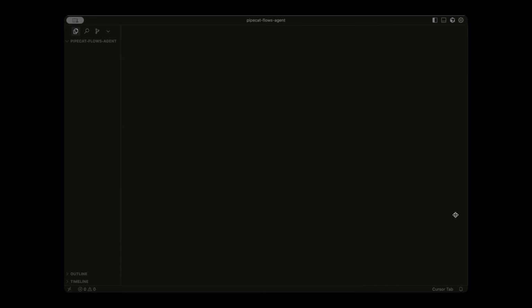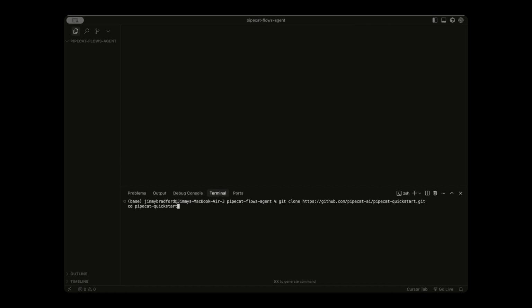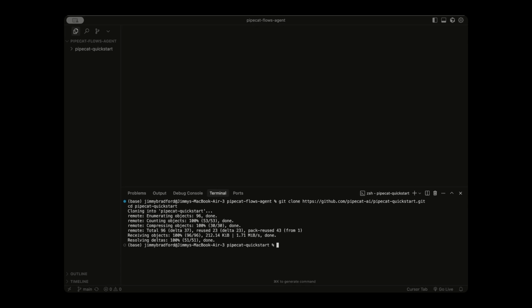All right, cool. Now that we are in the project, we want to pull up the terminal, and on Mac, you can do that by pressing Control-backtick. And once you have this terminal pulled up, we're going to paste in what we copied from the docs. So I'm going to click enter, and this should clone the Pipecat voice agent starter repository. And we're actually now in that folder that we just made. So you see the Pipecat quick start folder we're inside of. So if I then press LS, and if I open up this folder, we have everything we need.